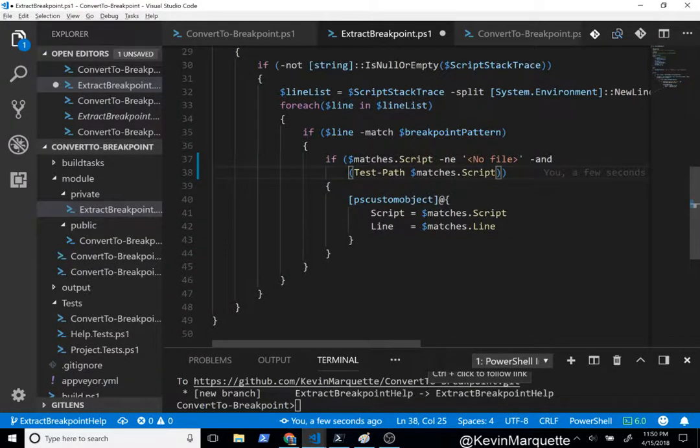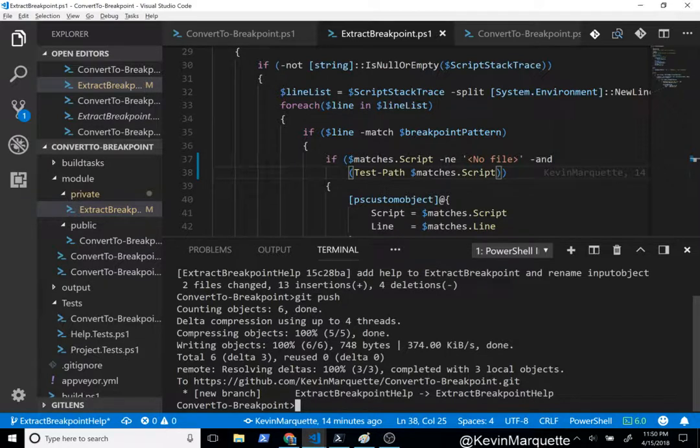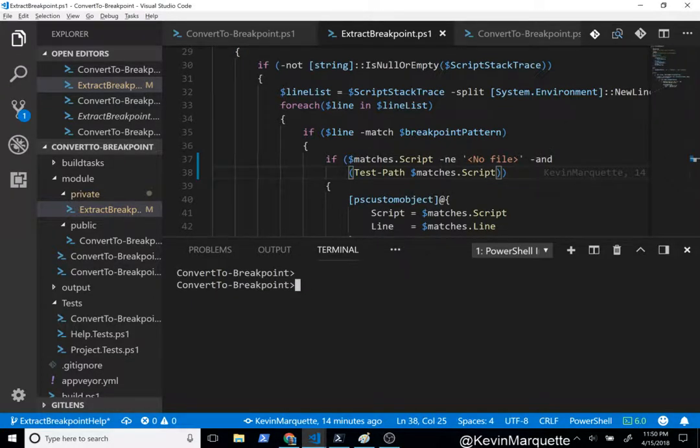I guess we need to actually test this, don't we? It's one thing to make this change, but I gotta truly test it. So let's do that. Import my module. Let's just go here. Convert to PSD1.